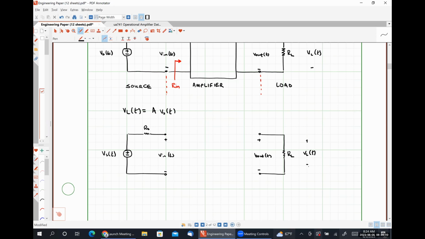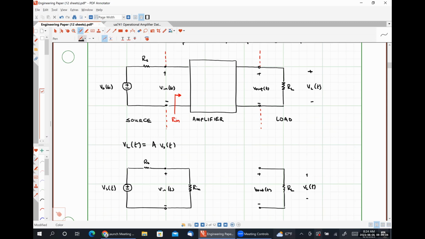And according to Thevenin's theorem, if I look in to the input terminals of my amplifier, I will see some input resistance Rin. Okay. Now, what would happen if I disconnected my load and looked into the terminals left behind, right?